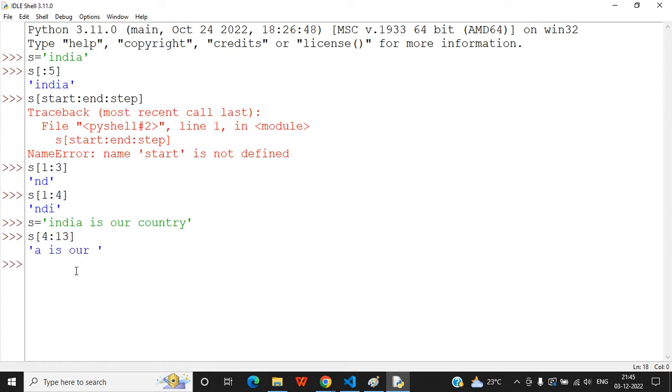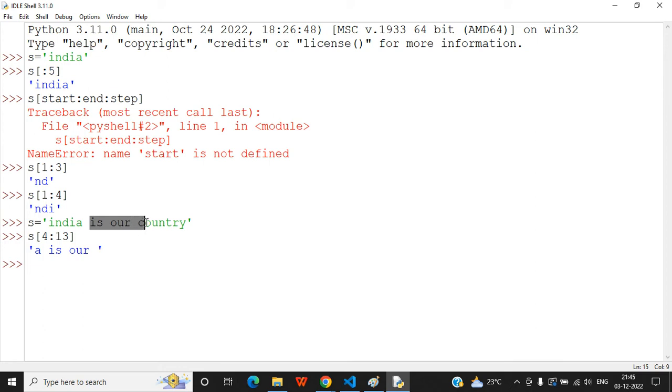See here, we have not considered something. Say 4, so this is 4. Then 5, 6, 7, 8, 9, 10, 11, 12, 13.